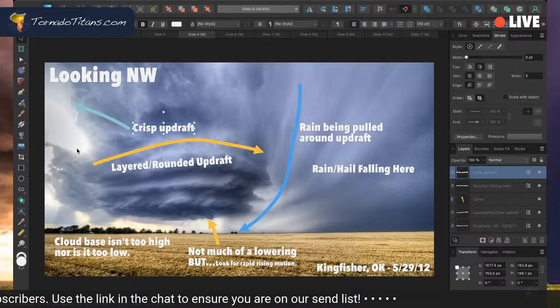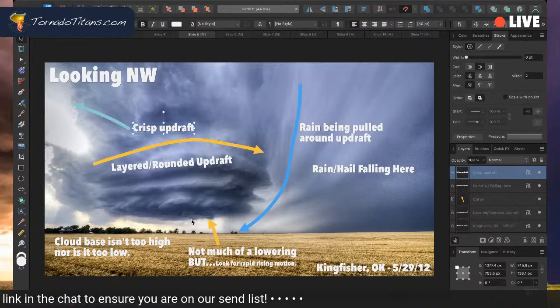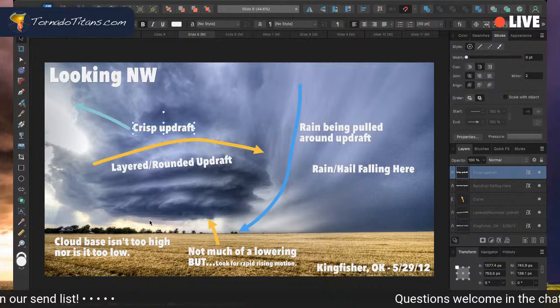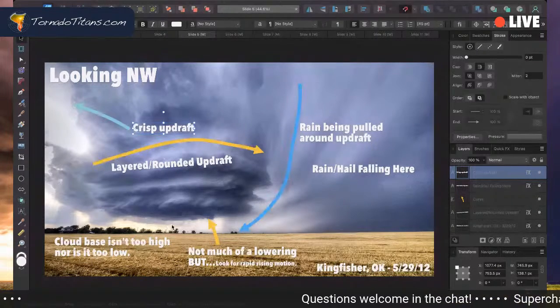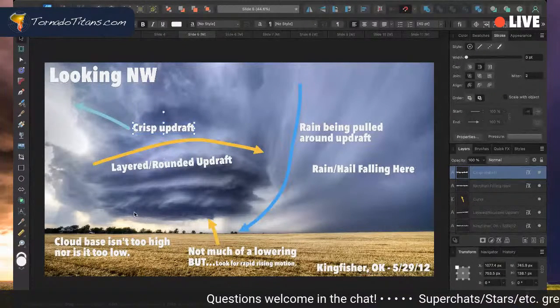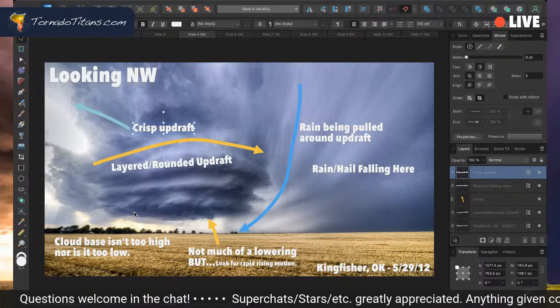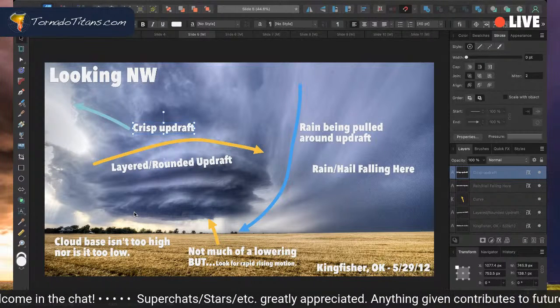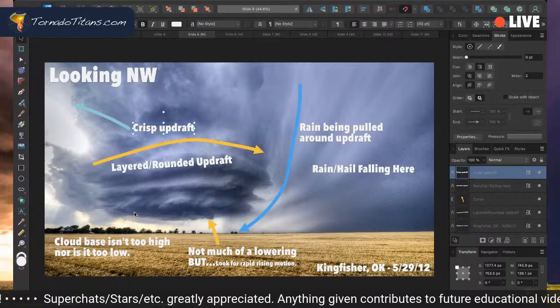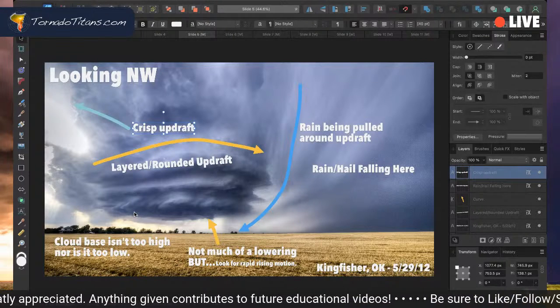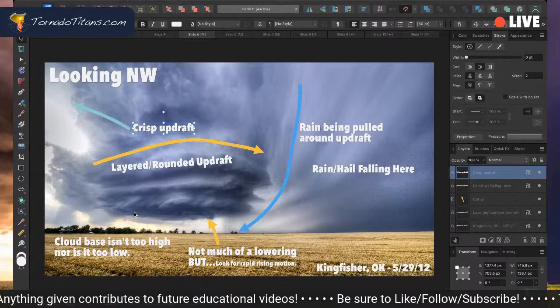There's also a slight bit of, you can actually see back here, it's too small to really label because it's just going to get too crowded. But there's actually a bit of a flanking line still falling into this storm a little bit, which is a good sign when it comes to storm strength. And when you're just looking at a storm, it's all about the trends. Is the storm getting smaller? Is the storm getting thinner? Does it look less defined?